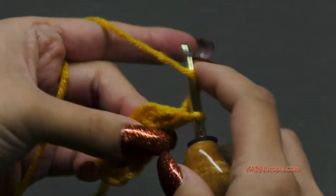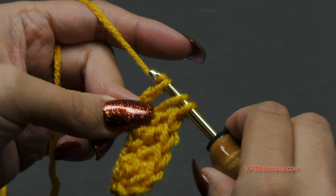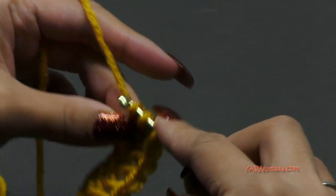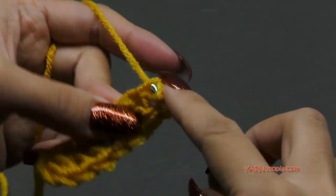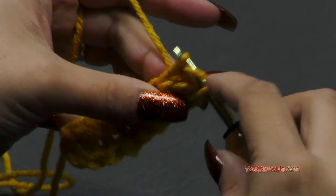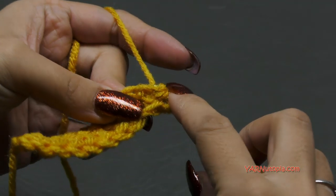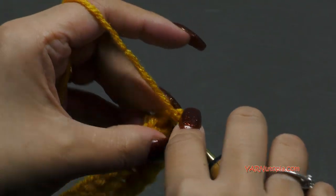I do have a video tutorial on the foundation double crochet stitches. I also have videos on foundation half double crochet and foundation single crochet. So they're super simple. You can just continue doing this until you have 54 of them. And once you get the hang of it, you can go much faster. It is pretty difficult to start off, but once you know the foundation double crochet, possibilities are endless, and this is such an easy stitch to do once you figure it out. So I'm gonna do that, and then once I have my 54 foundation double crochet stitches, I will come back and show you what to do next.